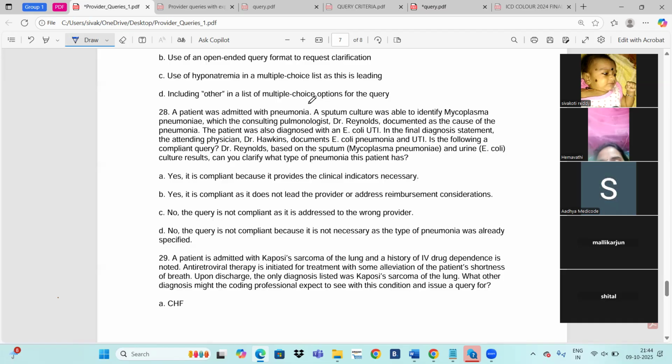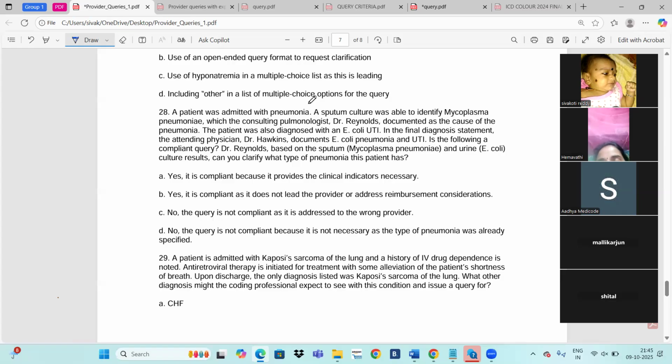Next, 28. Read carefully and identify the answer. The patient was admitted with pneumonia. Sputum culture identified mycoplasma pneumonia, which the consulting pulmonologist, Dr. Reynolds, documented as the cause of pneumonia.